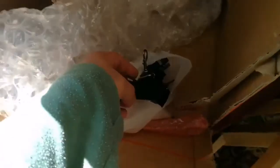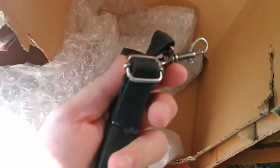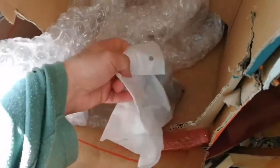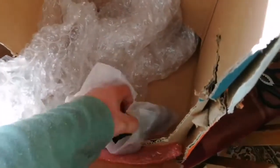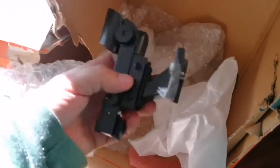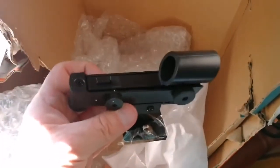I have to cut. Oh, that's the neck strap for carrying it. Oh, lovely. Good quality. It has all the things that come with it. And what do we have here? Oh, red dot viewfinder. It must be one of the latest ones. It has a red dot viewfinder. Maybe post 2001. Yeah, it is after 2000. So this is one of the latest, so the mirror must be like new.